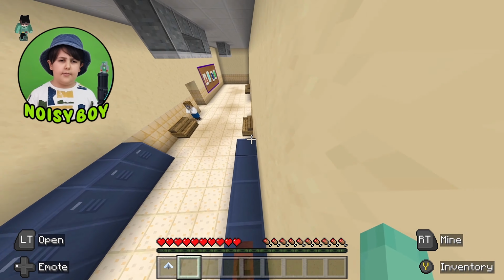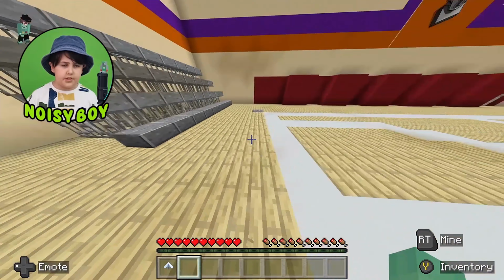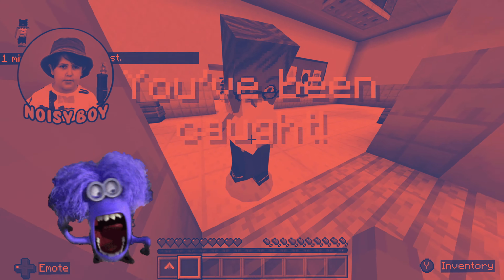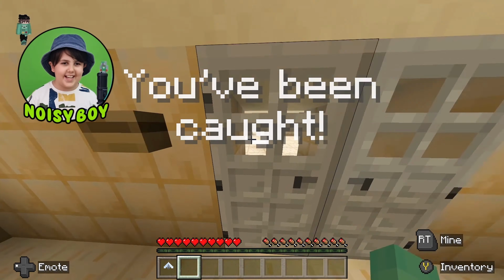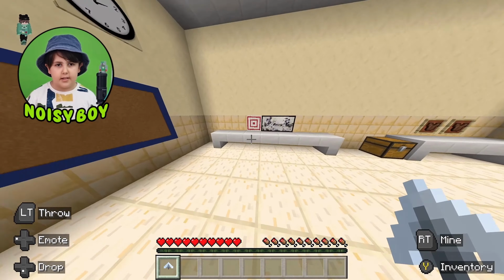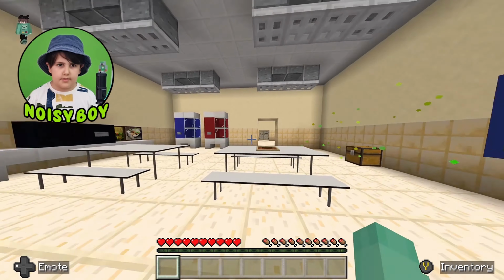And I'm pretty sure if the teacher gets out, we will lose some time. So we need to be kind of careful. Oh no! We just got caught. The teacher was kind of fast. Wait, yes. Okay, let's come on and wait. No.